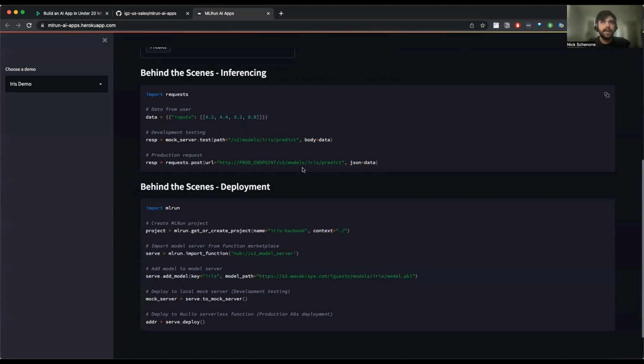Before we were going to this /iris route, and this is where I named it. I named it iris, and I'm pointing to my model. In this case, it's a file in S3, but this could be part of your experiment tracking framework or wherever you're keeping your models. And then last, we go ahead and deploy our model either to our mock server, like we were using up above, or deploy it to our real-time endpoint, where it's going to package it all up, use a model server, take the router, deploy it on your Kubernetes cluster, and expose it to some sort of endpoint, all with about 4 lines of code.